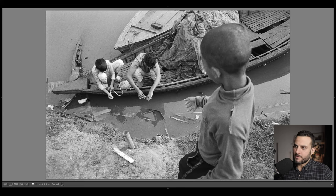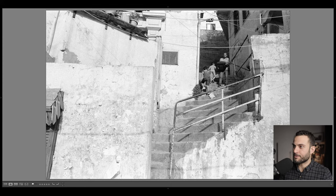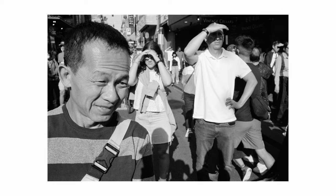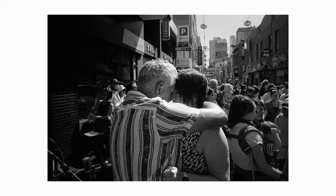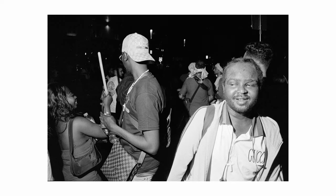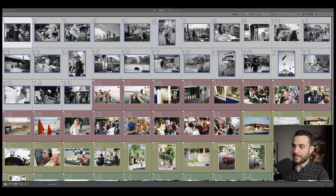I do also shoot a lot of other black and white films — I really love black and white — but if I was going to choose a favorite, HP5 would easily be it. This film excels in all kinds of things, not just street. If you're after alternatives, you have Kodak Tri-X, which is going to be a little bit more expensive in my experience. I find HP5 more accessible and cheaper, especially in bulk rolls. And I think one of the best alternatives to HP5 is actually Kentmere 400 — it's made in the same factory and is a slightly lower grade version, but the results are pretty much as good. So if you can get Kentmere 400 for an even cheaper price than HP5, I would highly recommend it. It also pushes pretty well, though maybe not quite as well as HP5 to 1600.